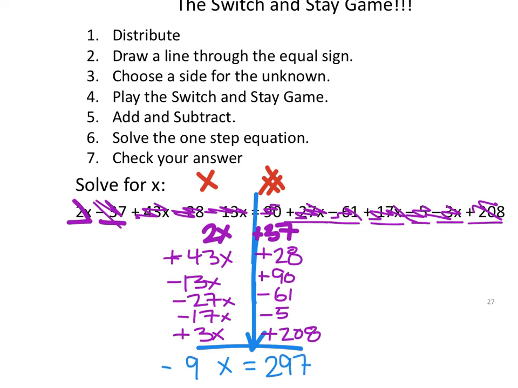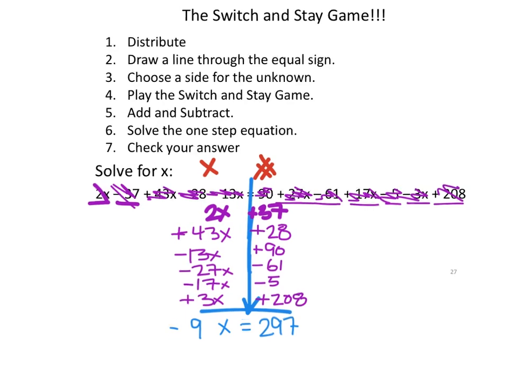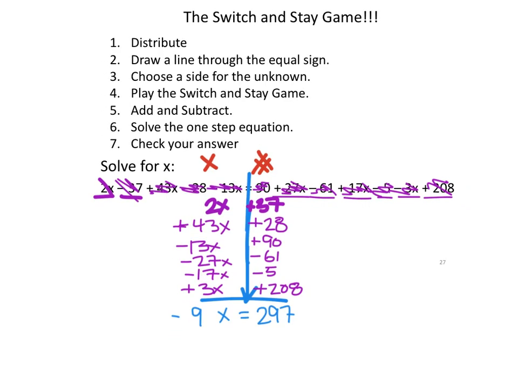Right there like that. So by adding and subtracting right there, we just pretty much made a one-step equation, which should make this pretty easy from here, because all I got to do now is divide both sides by the coefficient of x, which is negative 9. So finally, 297 divided by negative 9 right here in my calculator, that tells me that x equals negative 33.